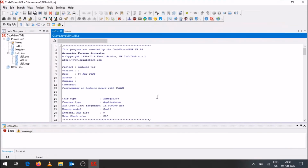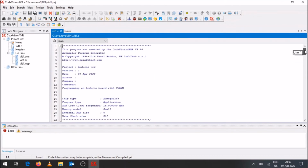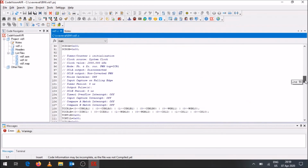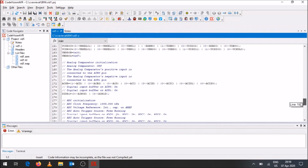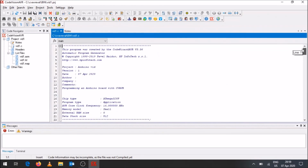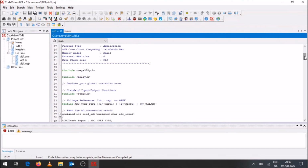Alright, so now that that's all done, it's generated all this code for you and placed it inside this specific window. You'll see over here there's a whole bunch of settings, a whole bunch of registers that need to be set. Like I mentioned before, it can take quite some time to get all those settings ready. Well, we've been able to use this wizard, and within a few minutes we are able to get all the settings done as needed, and we can start actually programming.